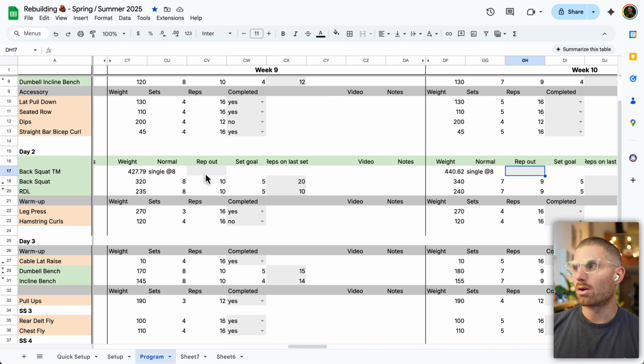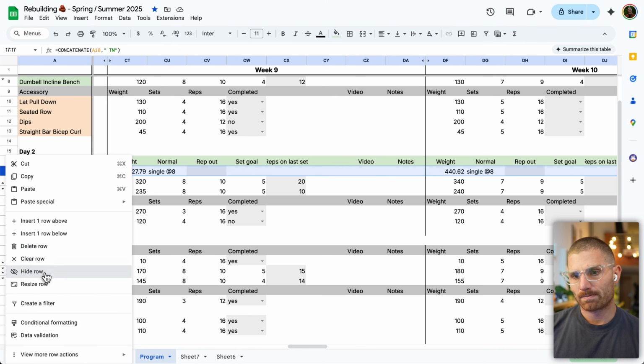Similarly, if I went in on week 10 and I was feeling a little under the weather, maybe I only get 350. That's all right. We're going to bump this down and I'm going to do lower working sets. So that's what I mean when I say auto-regulation. It's a really good way within your weeks or within your days to make sure that you're pushing yourself, because the goal of strength training isn't actually just to beat yourself up every day. It's to push yourself to the maximum that you can within some bounds on a given day, on a given week, over the course of a given program.